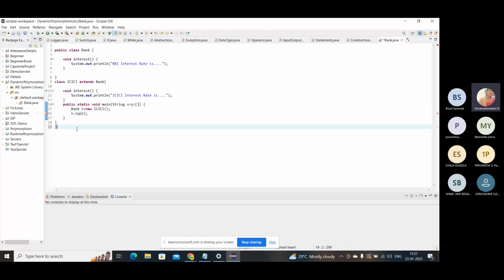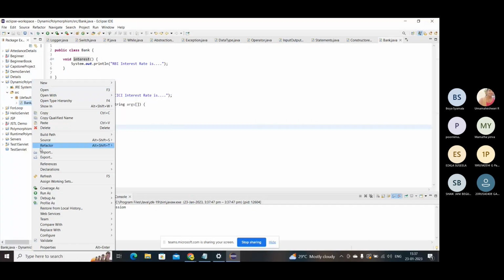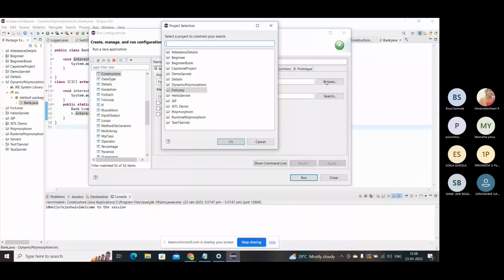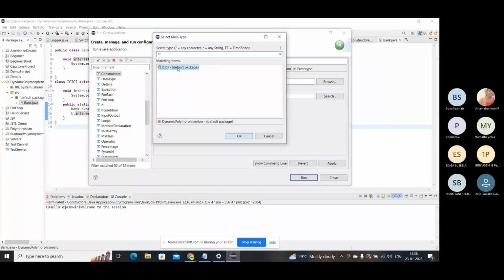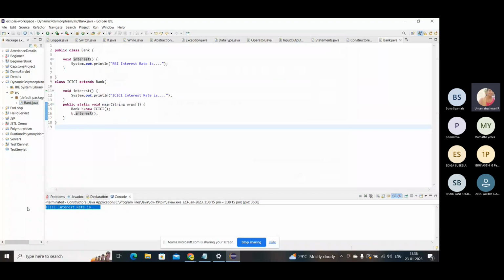Okay, let's check. So here you can see the ICICI Bank interest rate is displayed using this Bank.